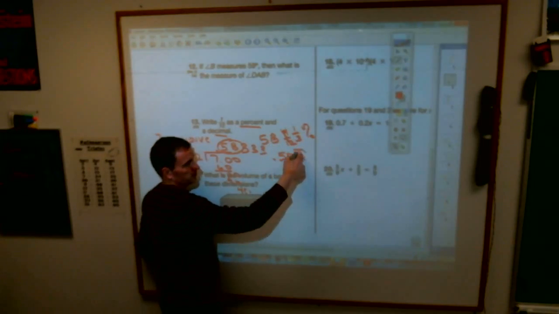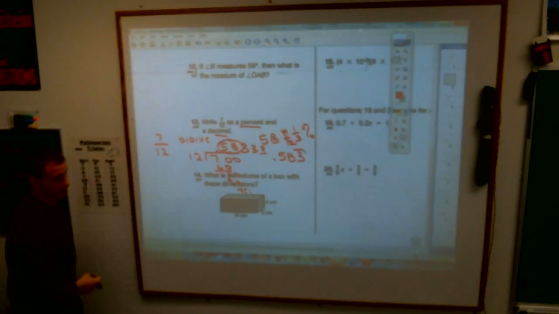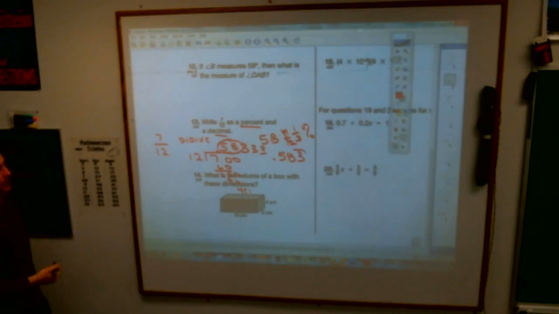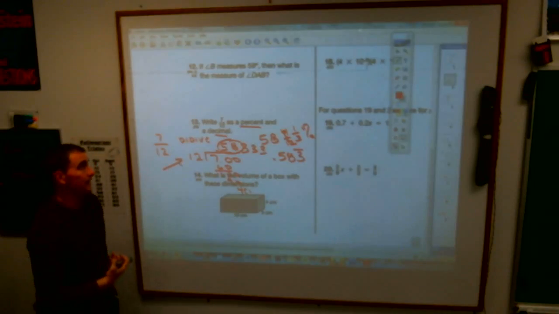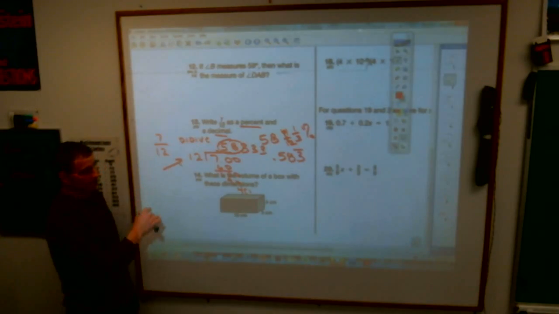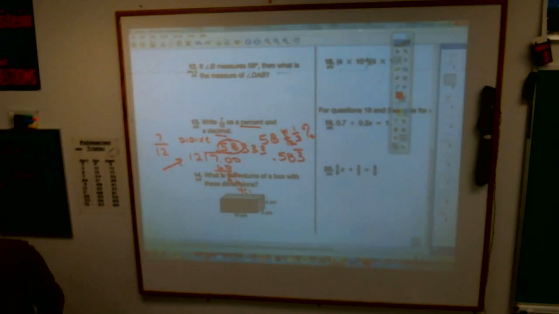You can't just take this 3 and put it over there. It has to be what fraction is that repeating 3, which is 1/3. Some of you got 2/3. I don't know where that came from. That one should not be terribly difficult for you. I guarantee the test will be along those same lines. Now, after that, I will entertain any other questions here of your own choice.